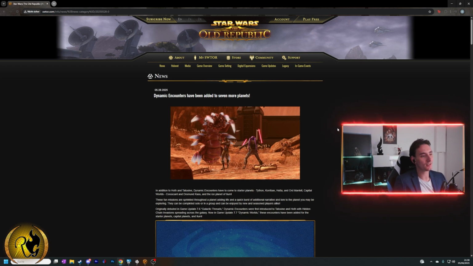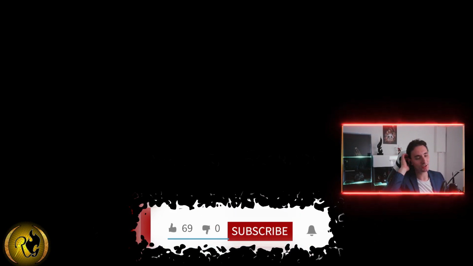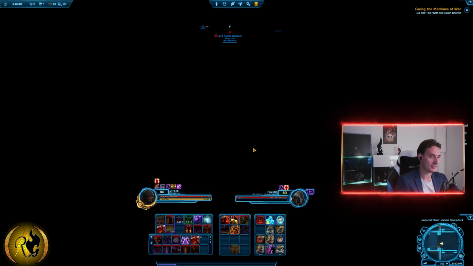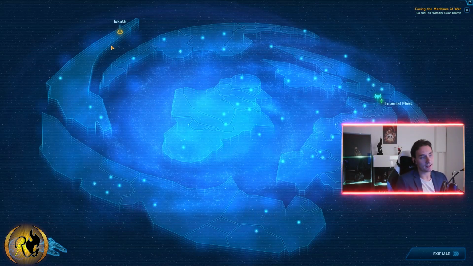So first of all, I will guide you a bit through dynamic encounters in general, what they added or maybe what they are in general. So the people who don't know what dynamic encounters are will have an idea what they just added. So yeah, dynamic encounters are beautiful missions that you can find throughout the whole galaxy, and I will just show you how they look like in game or how you can identify them.